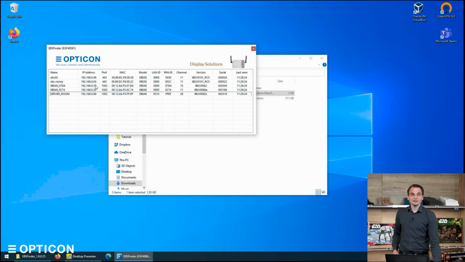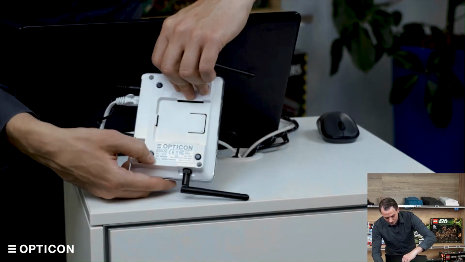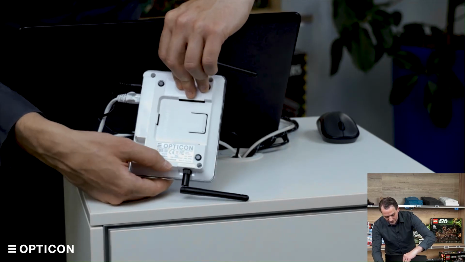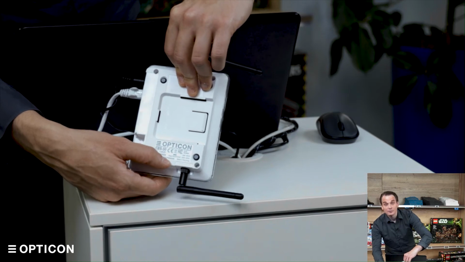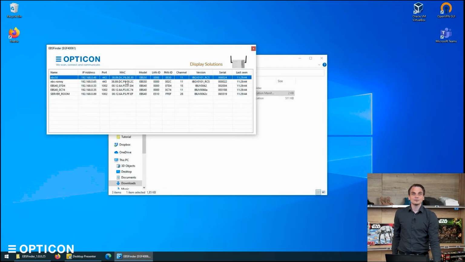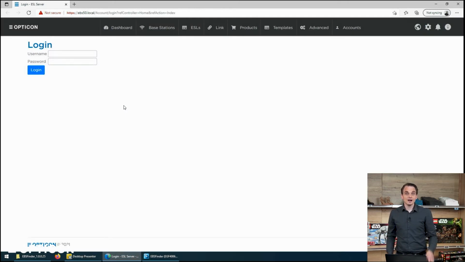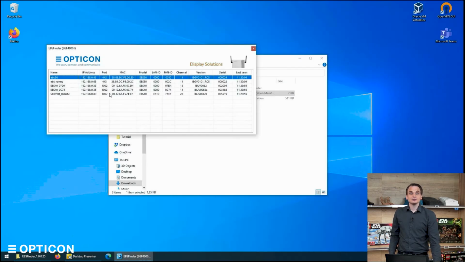It will list us the IP address that they're on, the MAC address that they have, and you can use that MAC address to make sure that you've got the correct unit. On the bottom of the unit, you'll see the serial number and the MAC address, and the MAC address of this unit ends with 0030. And if we look in the EBS Finder, at the top is MAC address 0030. So that's our unit. If you double click any of the lines, it will open your default browser and it will open up the web interface of that EBS in question. So this is a really neat tool to have.